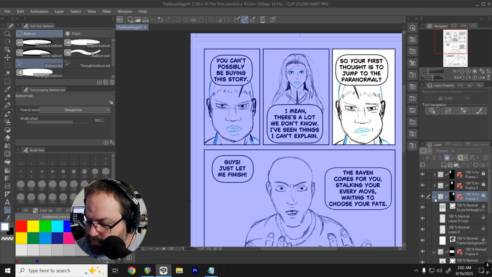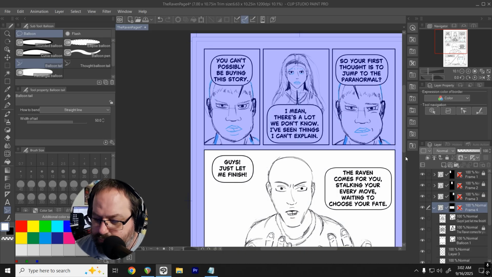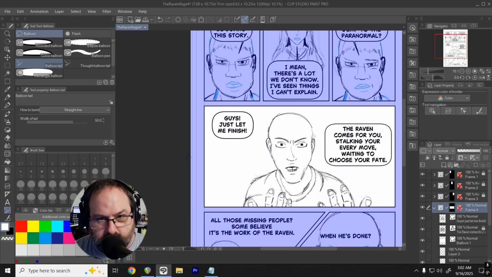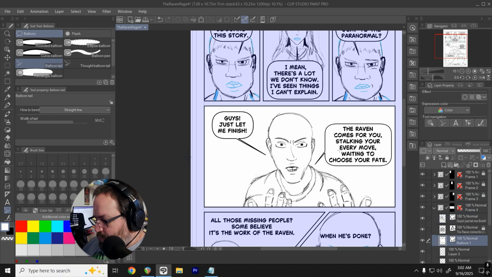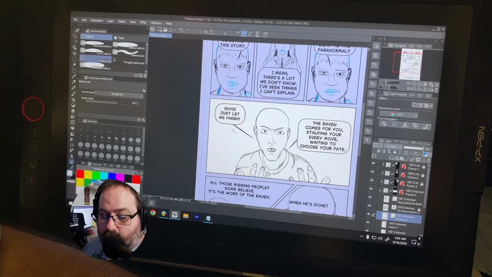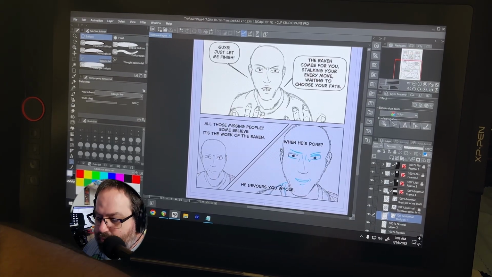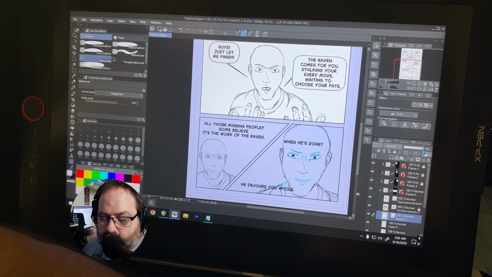I've done some stupid stuff in the past where I drew something on the layer I didn't like, and then you're hours into doing it. Like, I got to go back and fix all that. So that's why I do that. I also like to save iterations, but this is saved in the cloud as well.